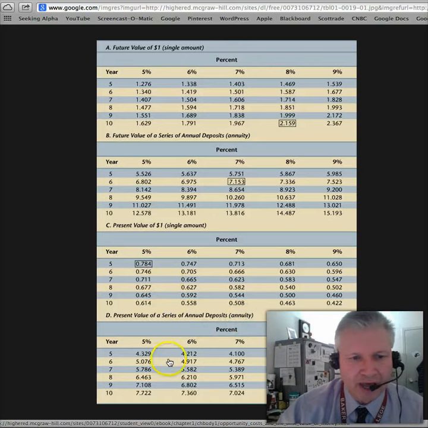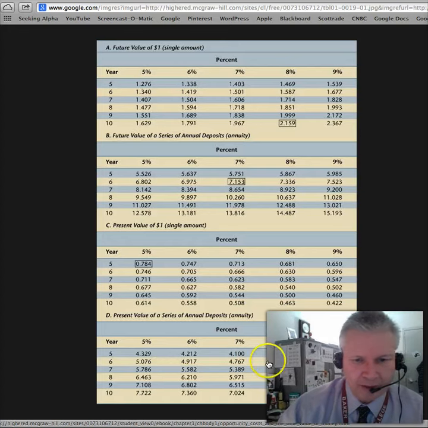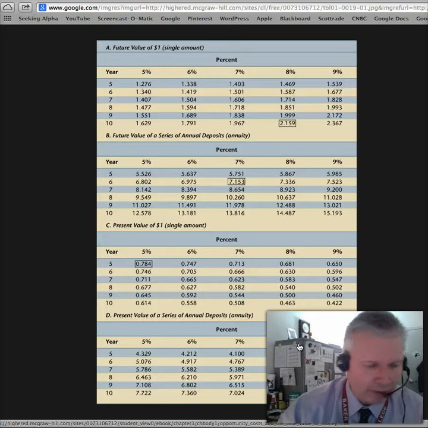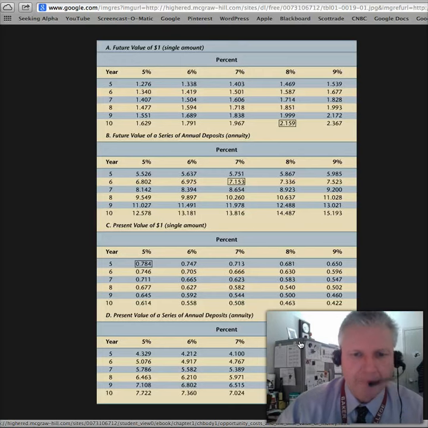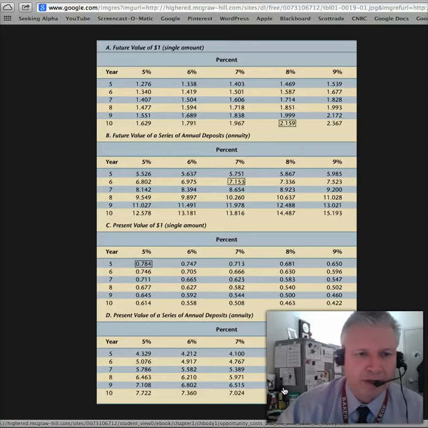This last table, present value of an annuity, again, it's that series of payments. So this would work the same way. It's based on the number of payments. In this case, we're looking at 9 years of payments, whatever these payments may happen to be, say $500 a year for 9 years, 8%. Here's our factor. You just multiply that out and come up with your answer.